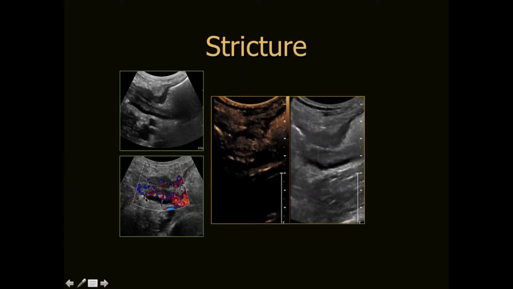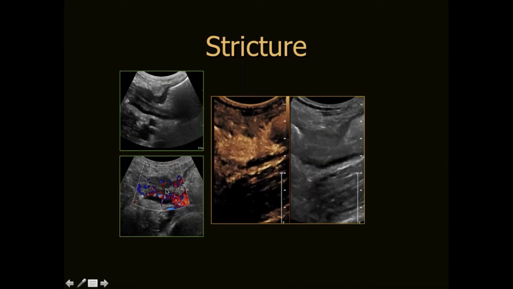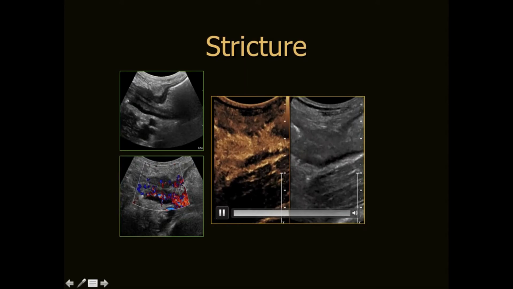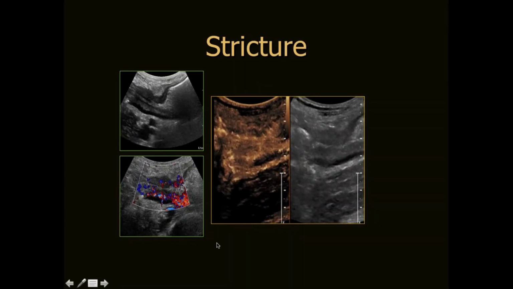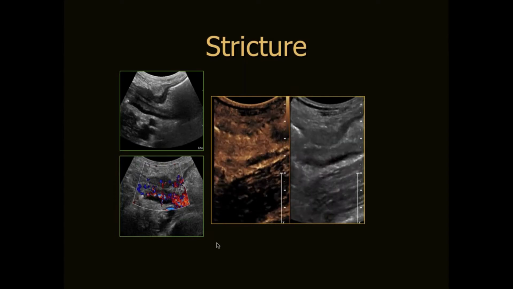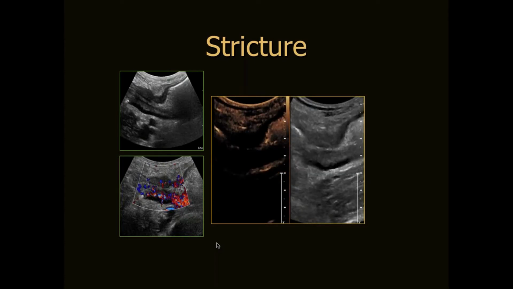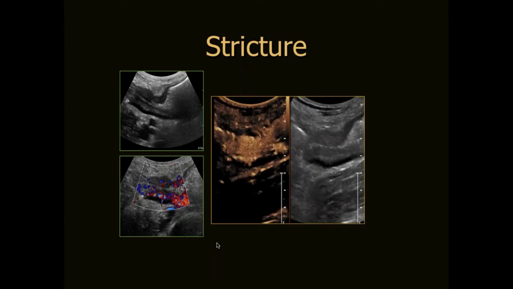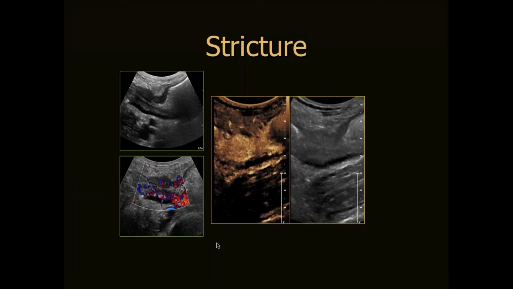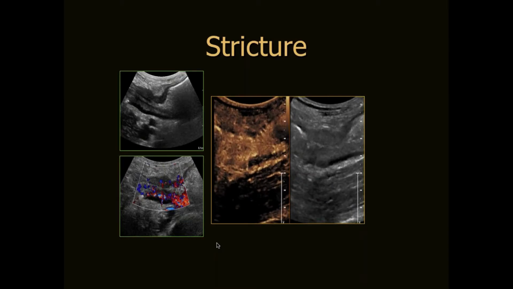We would then, of course, look at this with color Doppler. We would today look at it with elastography as well. And of course, on the panel on the right-hand side, we're doing a contrast-enhanced ultrasound exam of that strictured component, showing that there's transmural enhancement, and we would quantify those parameters as well. But here, when the contrast comes in, you can see quite profuse enhancement of that bowel in that strictured segment of the bowel.